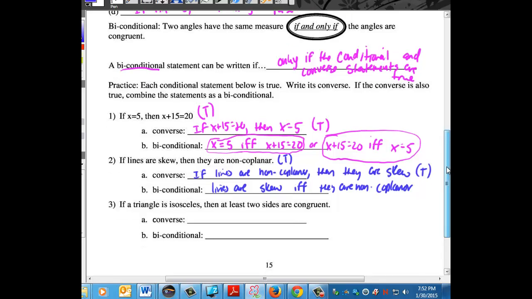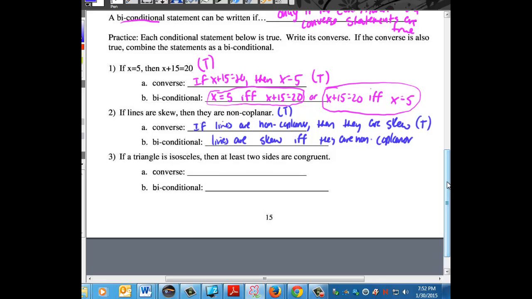To the last problem. We may not be familiar with an isosceles triangle, so let's draw one. And that's where two sides of a triangle are each congruent. Alright, this is known as an isosceles triangle. Well, in an equilateral triangle, all three sides are the same. Okay, this is known as an equilateral. But understand that since at least two sides are each congruent, this is also isosceles. It's an isosceles and equilateral triangle.